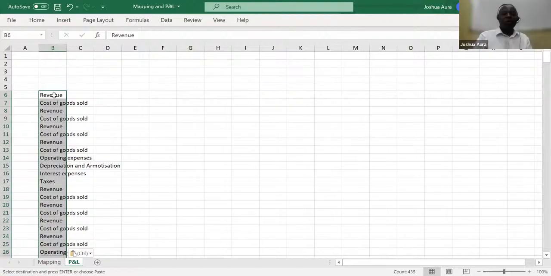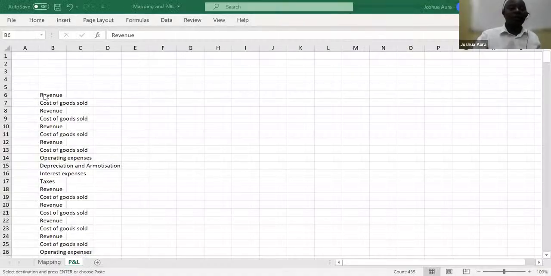Again, somebody confirm to me that we are together. Somebody confirm to me they've been able to copy them from the map. You've brought them to the next step, which is the profit and loss account. Kimani is confirming. Who else is confirming? Let's try to confirm as we finish. Gabriel has confirmed. Great. Thank you very much.